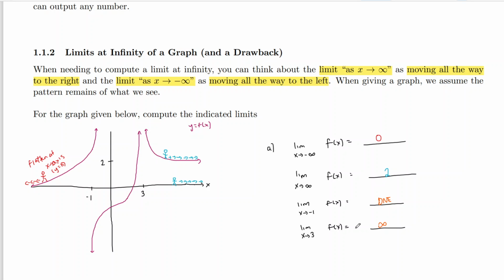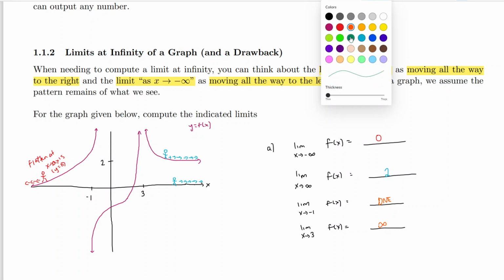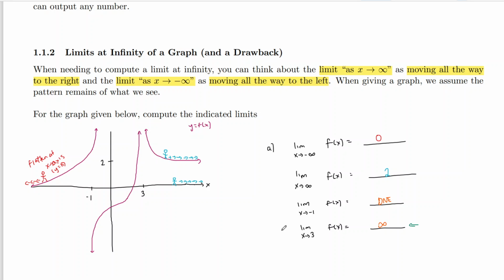All right, so just a clarification on wording, again, is that when you get infinity out, this is what we call an infinite limit. Because infinity is coming out. It has nothing to do with the number coming in. So this 3, it could have been infinity as well. But if what's coming out is infinity or negative infinity, we call this an infinite limit. The first two, I'll intentionally point over here because I'm focused on the x values. I don't really care about the y values when I talk about limits at infinity. Okay, so limits at infinity, x value, infinite limit, y value.